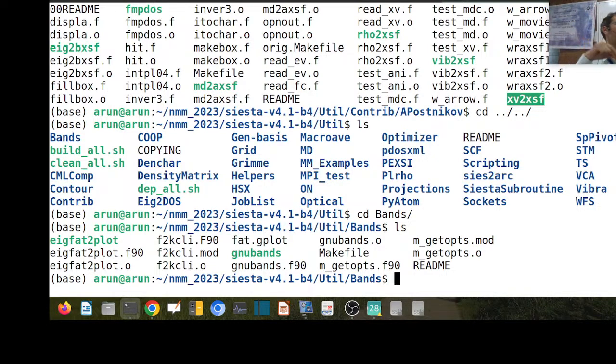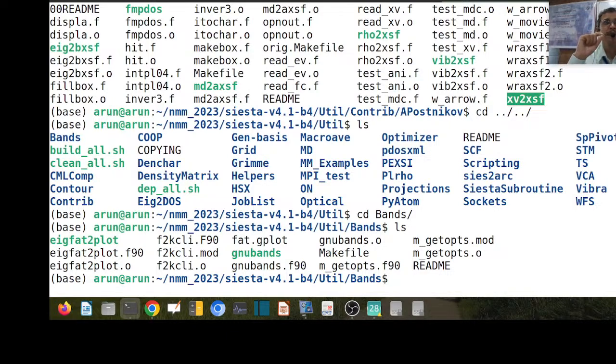It's the fat band analysis. Here, gnubands is the utility used to extract the band file so that you are able to plot it.